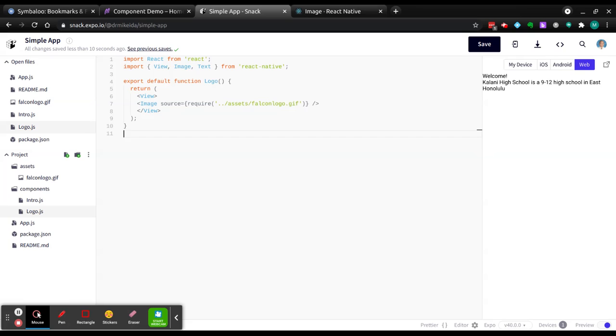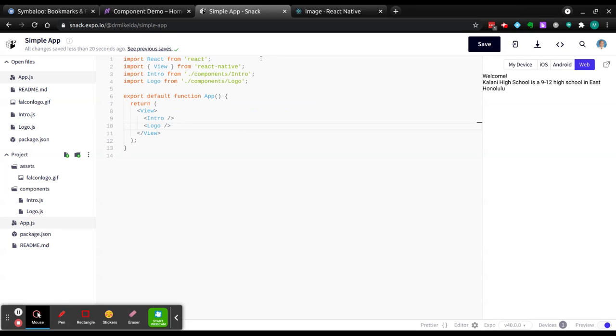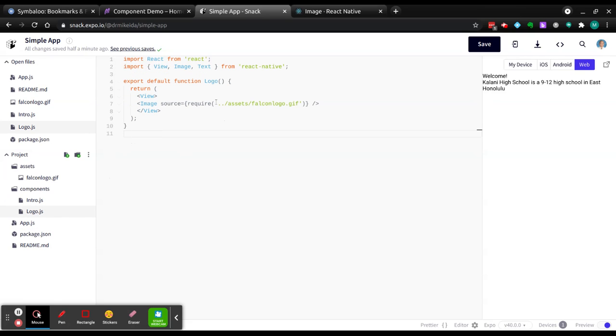Okay, well, you might remember, okay, so let me go back to my app.js. Might remember seeing something like that before. So in these import statements up here, I put the file path as a single dot slash components slash logo. Okay, so single dot here versus in my logo.js, I put a double dot slash assets slash falconlogo.gif. Okay, so what's going on with the single dot versus double dot?